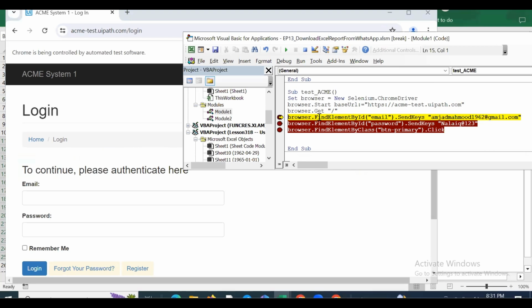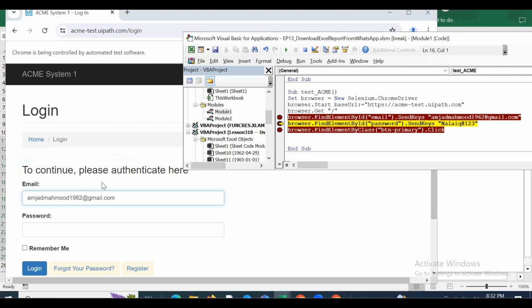This is a Selenium Chrome driver method, and send keys is the method which allows you to programmatically enter your email address in the right place. So let's press F8 to show you that. You see, it writes the right thing at the right place. It did not go to the password field, it went to the right one. Why? Because the email was the right ID of this box.